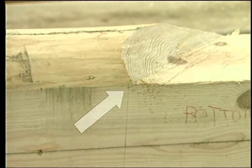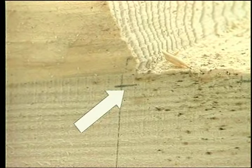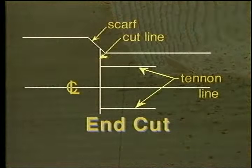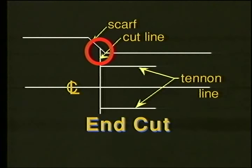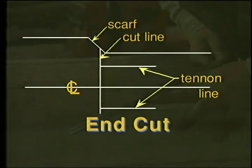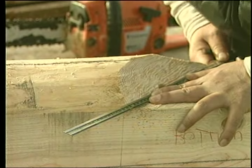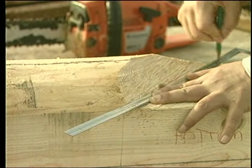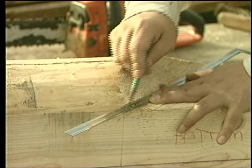Our purpose is to establish a flat surface on which we can draw an accurate line to lay out the top tenon. This line will be a little way up onto the slope of the scarf, but this is still a straight line and much easier to establish than if we drew an arc around the curved side.